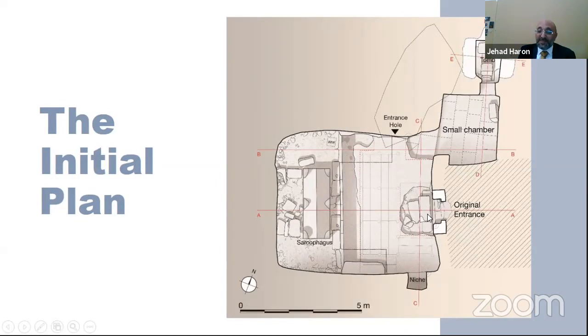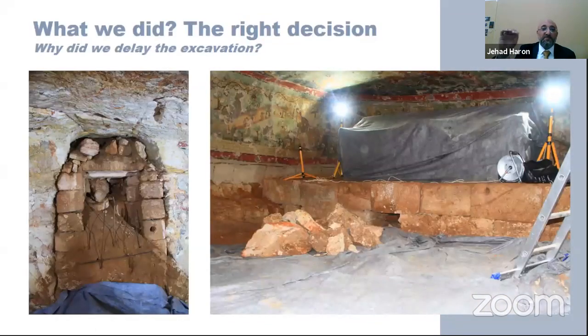Of course, we have a door jamb. This is the original. But if you ask me where we started to work, it was thanks to the bulldozer. It opened a hole, an entrance hole, which until now we are using, until we can clean the original entrance of the hypogeum or the grave. What we did, I think, was the right decision. Archaeologists always want to dig. They want to have the trowels, go inside, clean the debris, and start sifting. But at that time, we held on.